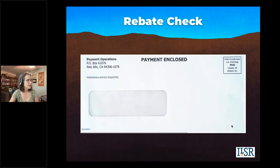Now, I just want to mention that the payment will come in an envelope that looks like this. And it doesn't have a DC address. It actually has a California address. And it doesn't say Institute for Local Self-Reliance. And it doesn't say Home Composting Rebate. And it doesn't say DC Department of Public Works. Why? That's because our nonprofit uses a bill payment system that mails the checks from California. However, it does say payment enclosed.